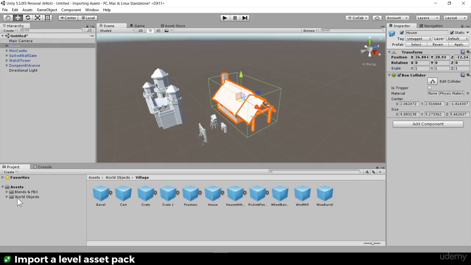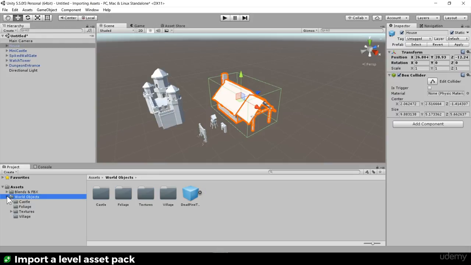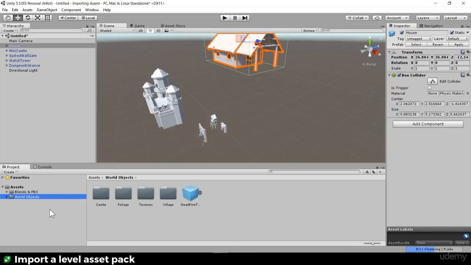Wonderful. So if you do need to change anything, name anything, rearrange it, maybe there's prefabs in the wrong folder or it's called the wrong thing or you've already got something called World Objects and you don't want it to go there, then you can go in, rename, change things around, add new folders if your heart desires. But for us, it's all named lovingly, beautifully, perfectly.